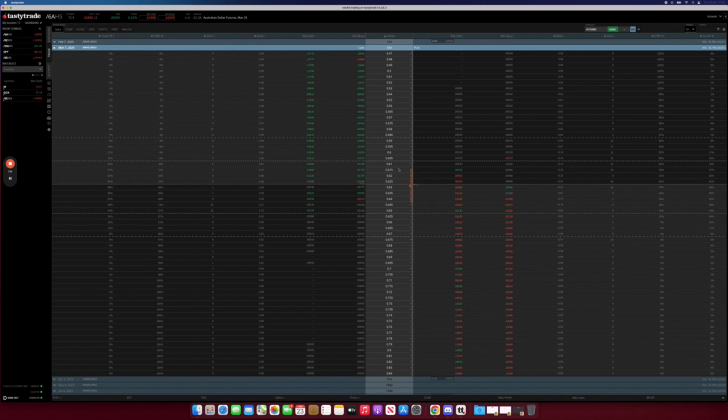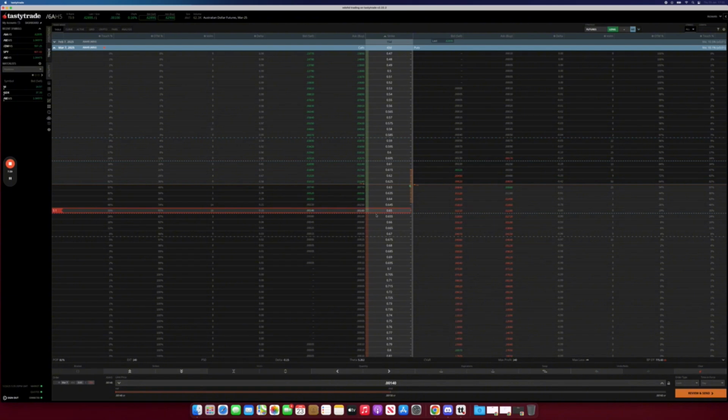If your broker displays this, it's fine. If it doesn't, it really doesn't matter. But you have an expected move, and we want to basically be outside of the expected move. And we want to be in and around the one standard deviation levels. Again, your broker may or may not display it, but it's fine. Every broker will and should display your deltas, and both of these things will line up with a 15 to 20 delta. So we've got a 15 delta on the call side. If you sell the 0.65 strike here, and we have a 14 delta on the put side, we sell the 0.605 strike.